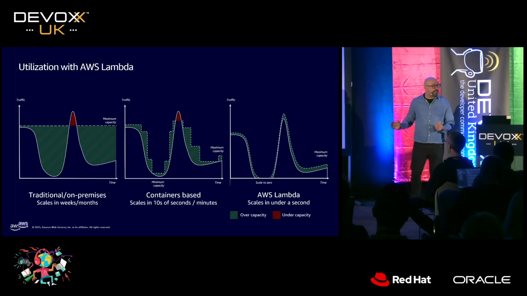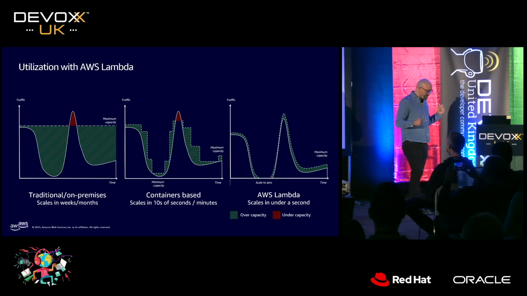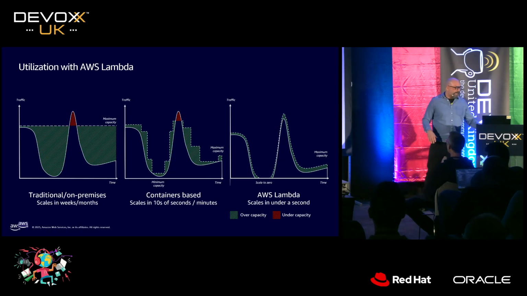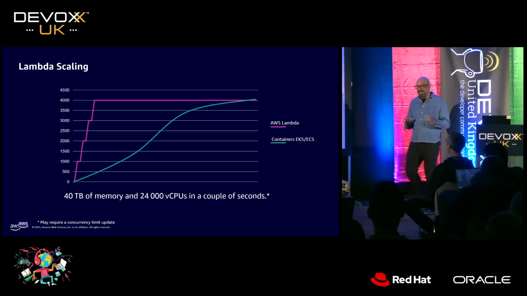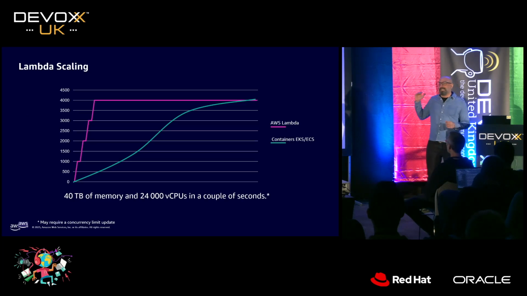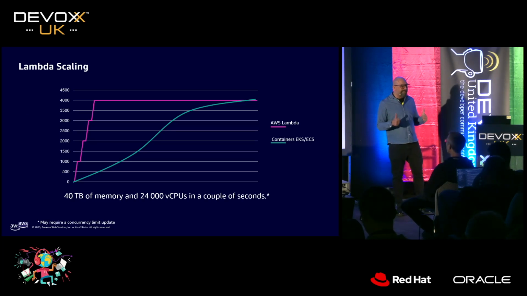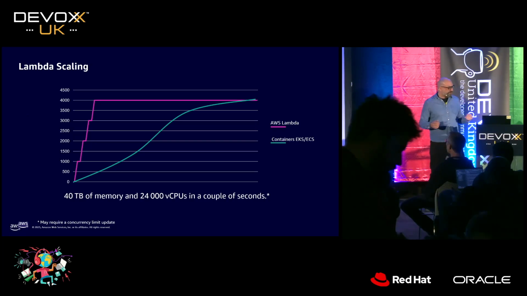With the Lambda model, because we can add sandboxes in just a couple of seconds, in fact, we can add 1,000 sandboxes in 10 seconds, ready to run your code. It means when you're not using it, we can switch it all the way off, and we can go up to these crazy spikes when traffic comes in. Just to give you an idea of how fast that is, we add 1,000 execution environments every 10 seconds up into your account limit. Each of those execution environments can have 6 vCPUs, 10 gig of RAM. So in a few seconds, you could basically get a supercomputer that you pay for by the millisecond. So super neat.